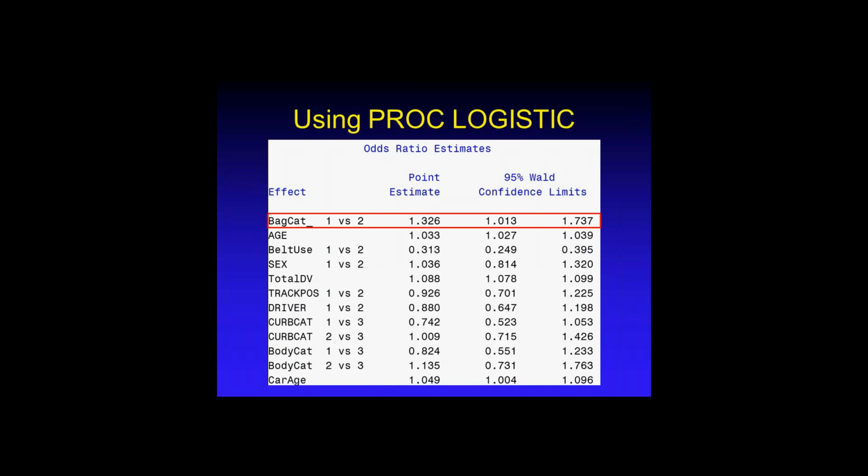And so this is what it looks like when I look at an adjusted model. This association for thorax 4+ injuries is adjusted for all those things: age, belt use, sex, and so on. The second generation airbag compared to the first generation was 33% more likely to have a severe thorax injury. And you see it's significant, 1.01 to 1.74. So absent the confounding effects of all these things, we still see an association between the airbag generation and the severe thorax injury.